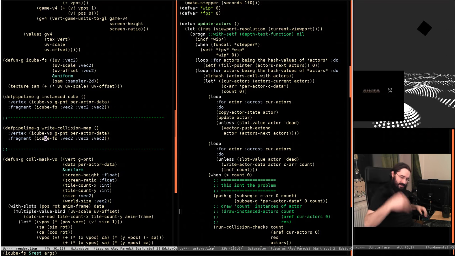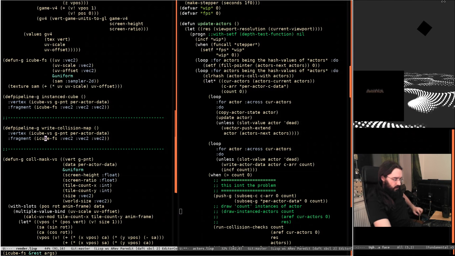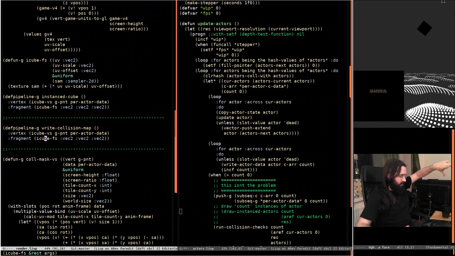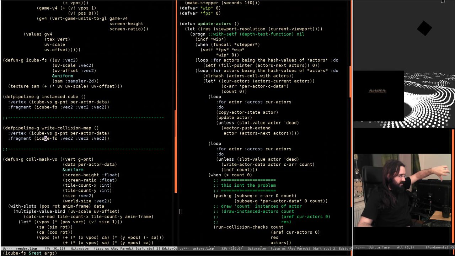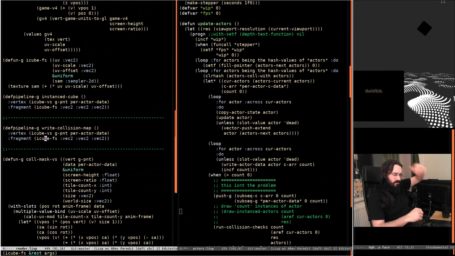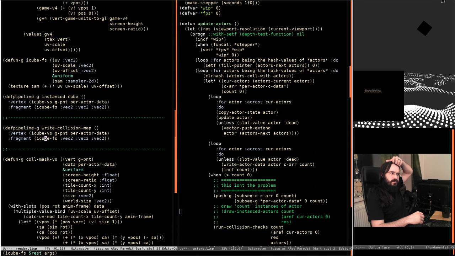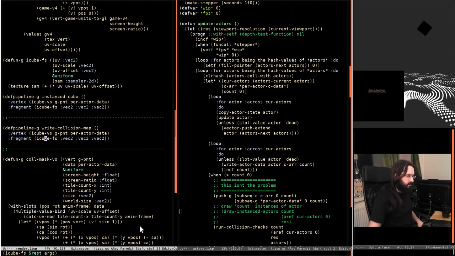Yep, let's stop for a minute and actually think rather than type. We do one pass where we draw into a really big texture, and that's the same as this, just drawing into the whole world. And then we've got another one where we're actually just drawing the screen for some reason. So that's the one problem: we're operating at the wrong scale to begin with. Our viewport size is going to be wrong, given what we're trying to do.